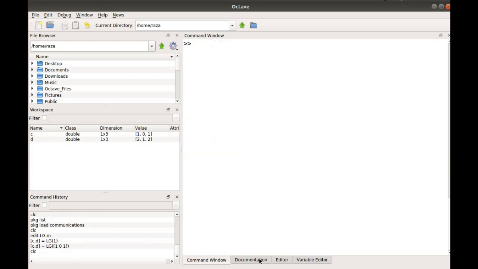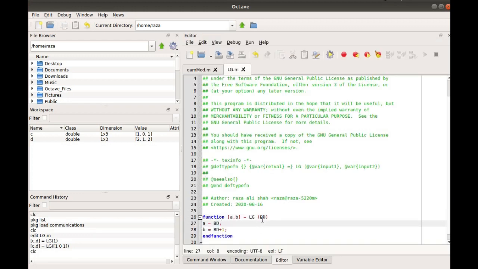So let me clear the screen. I'll go back here because I have to use the binary data here. So my binary data comes as a parameter BD in this function. Now, based on this binary data, I would like to use the switch command.